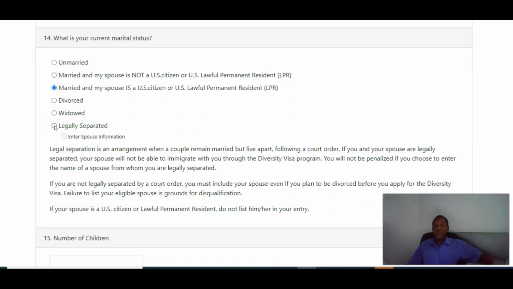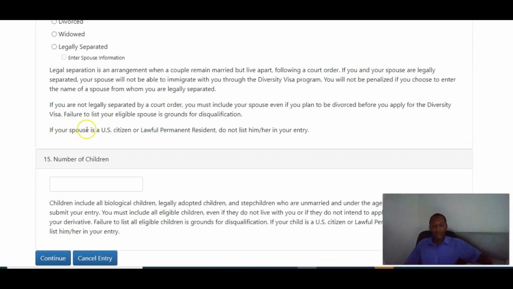If you did not go through a court process, you are still married, so you will choose the second option instead of this. Now, regarding legally separated, you have the option to include your spouse's information if you wish by clicking in this box. If you do not wish to include your spouse's information, do not click in this box.